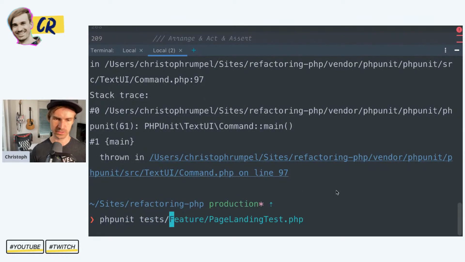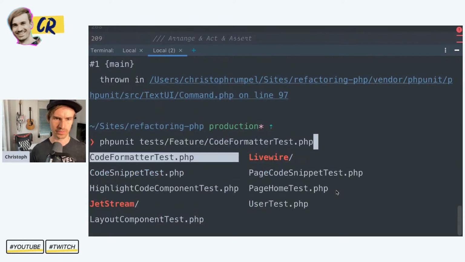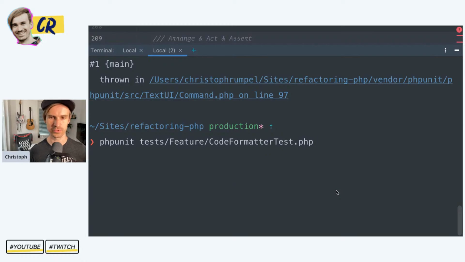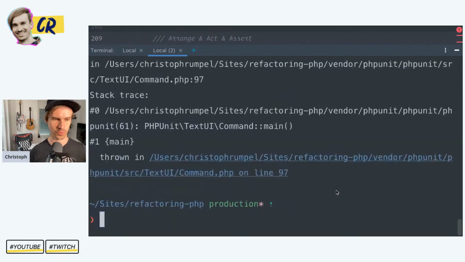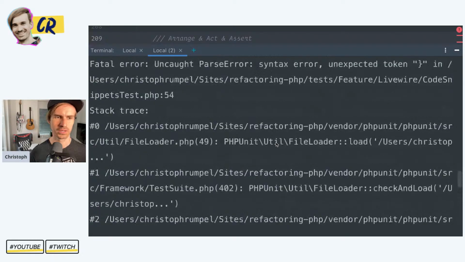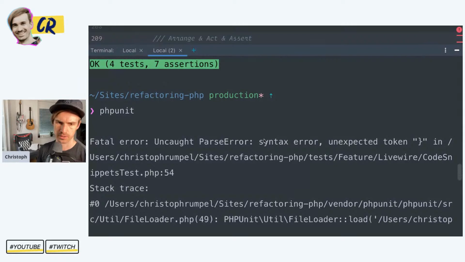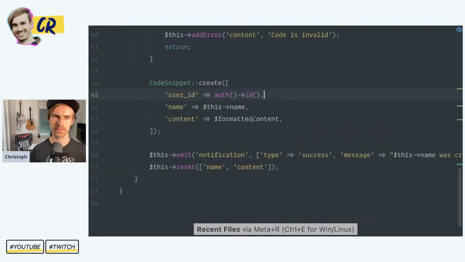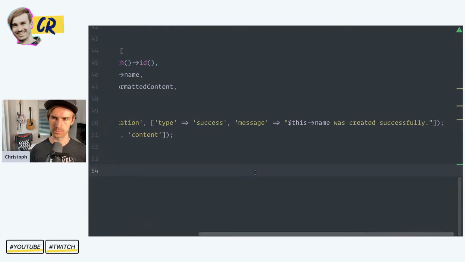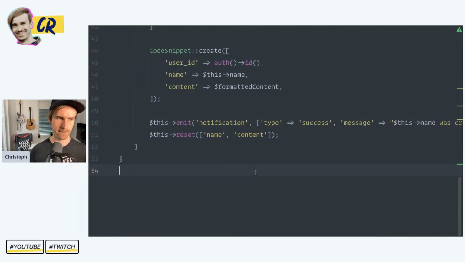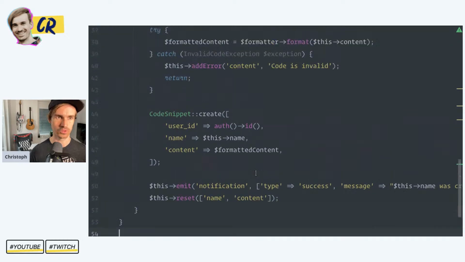PHPUnit test, let's try something specific. What do we have? Yeah, let's take the first one here. Okay, this is working. So what is not working? Let's check the error message again. Code snippet test 54. Okay. What's wrong here, guys?